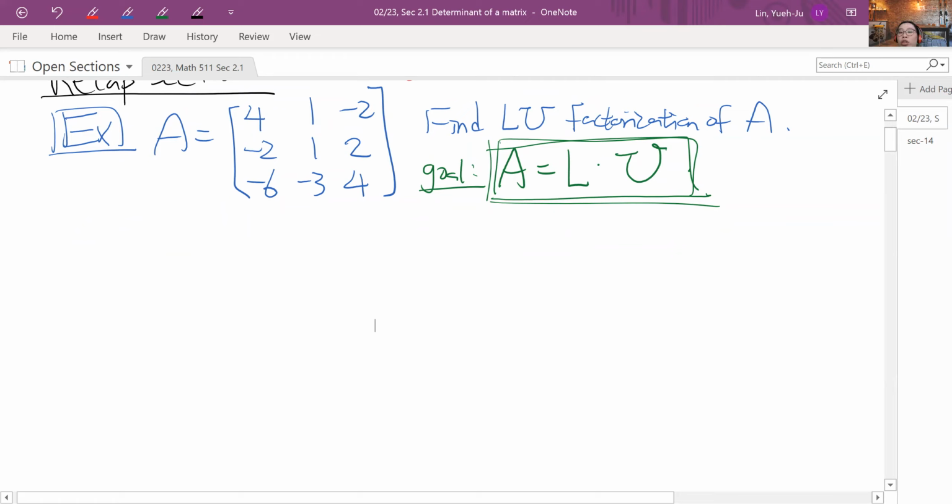So what do L and U tell us about the matrix? The good thing is that L and U are both upper or lower triangular. So one quick advantage is that you can right away calculate the determinant. Later on, we're going to learn determinants. You can right away see the determinant of A, because both L and U are triangular. And for a triangular matrix, the determinant is very easy: it's just the product of all the diagonal entries. So right away, you can know the features of A without going through a nasty calculation.